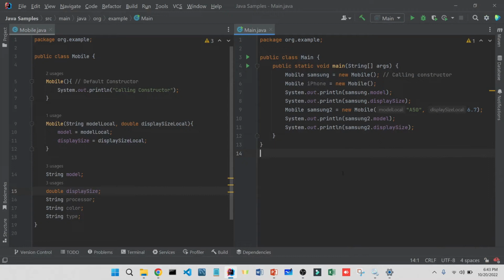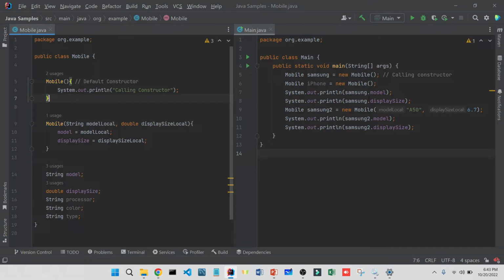Okay, let's continue our discussion on the constructor. If you can recall, in the last video, we had created a class called mobile and we had declared two constructors. So the thing to remember is what? The constructor looks like a method, but the constructor name would always be the class name. So here, at both of the places, you can see that the constructor names are the class names.